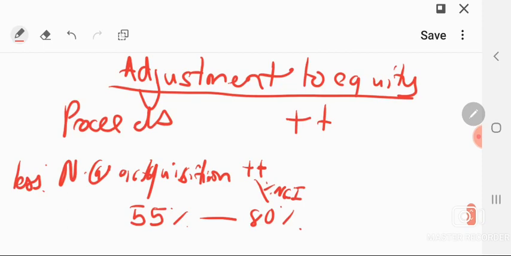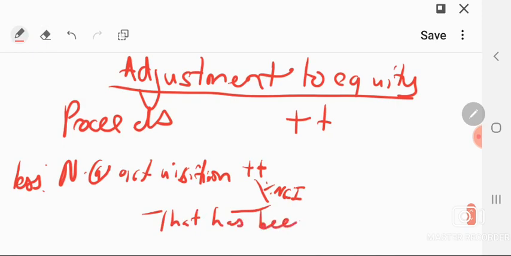So be careful on this one, or you can write yourself a point that you're getting a portion of the NCI that has been sold off. I'm just writing this for you so that you can take note of this. This is simplified. The standard doesn't even write this statement for you. It just says the portion of NCI sold. So you would get that it's 25 in our case. So you go and charge 25% of whatever net asset figure.